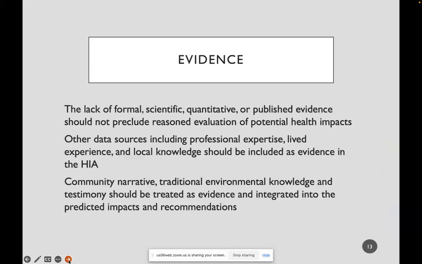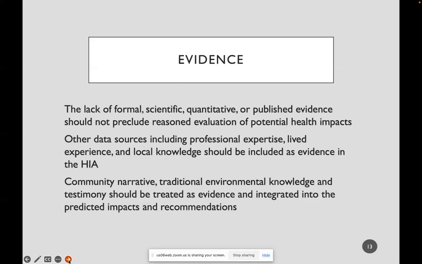Just because you don't have 4 double-blind studies that say there is an association between this decision and this particular health impact doesn't mean that you cannot use those health impacts. You can say the data isn't all there, but just because the data isn't all there in the literature doesn't make it an invalid piece of evidence, right?